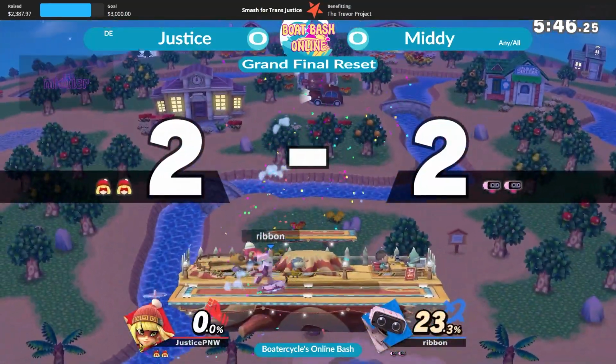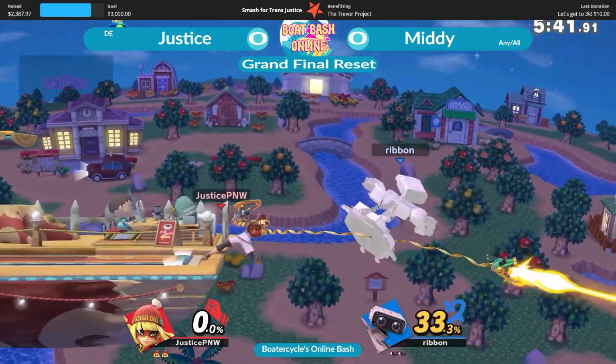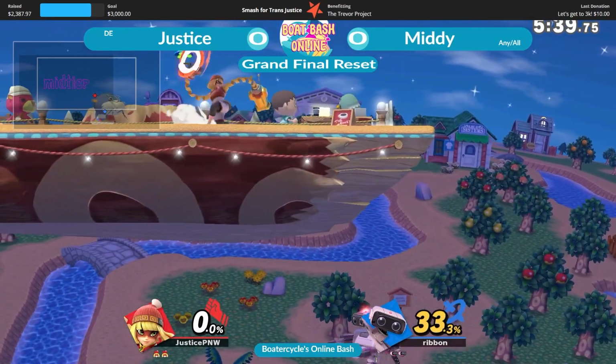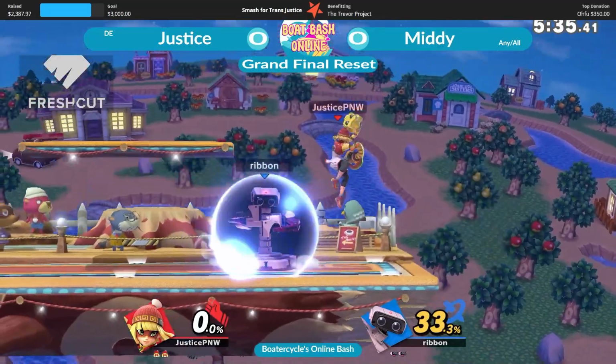And this time, Middy reacting to the faster mash. We've seen him drop, I think, 3 or 4 different down throw confirms. But you know what? Being ready this time, that's all you need. Look at this stall, just avoiding that ram.